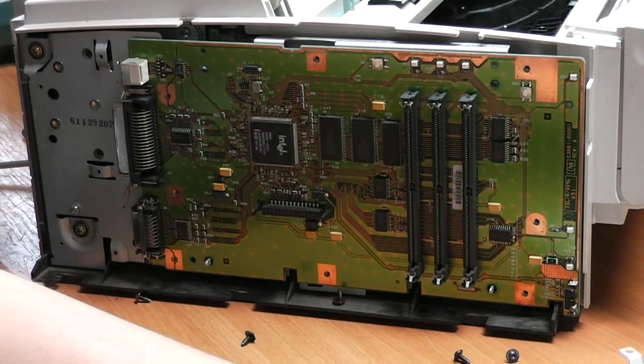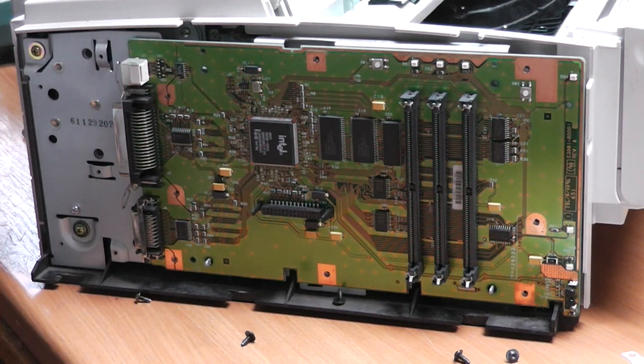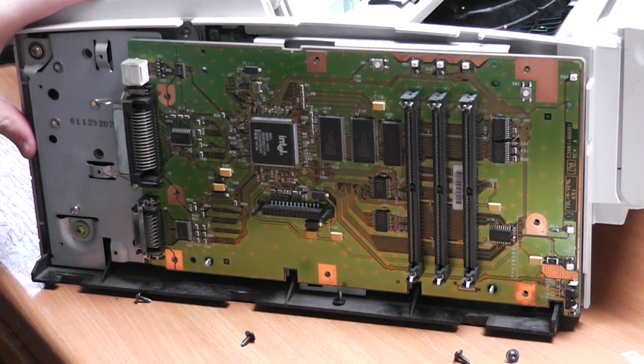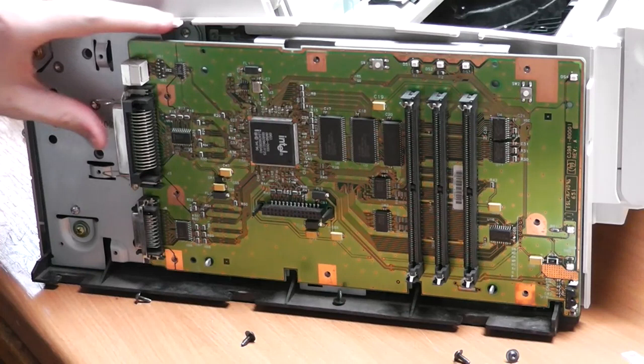Okay, now that we have it open, very interesting to take a look at that. It seems to actually be the main board. It has an Intel i960 chip on top, which most likely is the CPU. I can see a crystal right here, some input-output circuitry, probably some transceivers I would guess, and the RAM interface. These here actually look like onboard RAM modules too. I'm not sure, maybe they are flash actually and keep the program. And the infrared unit is on this side here. I'm going to take the PCB out so we can have a closer look at that.